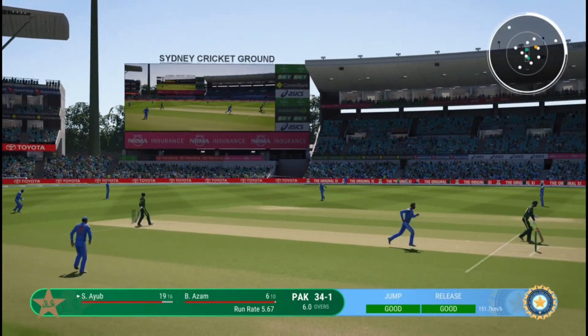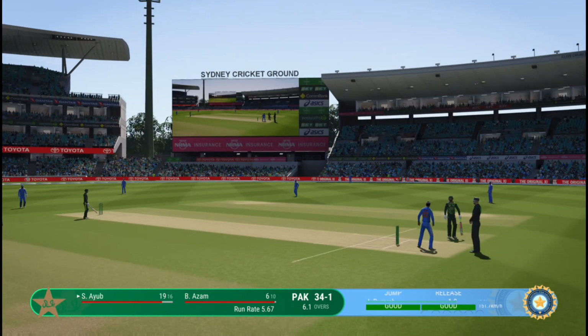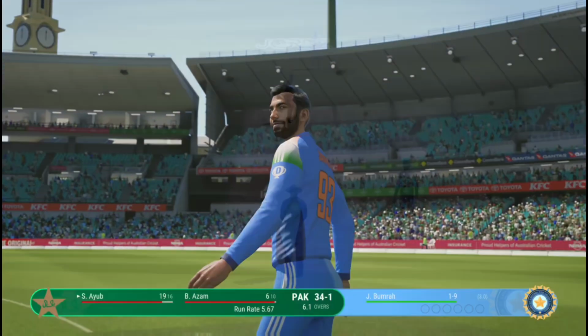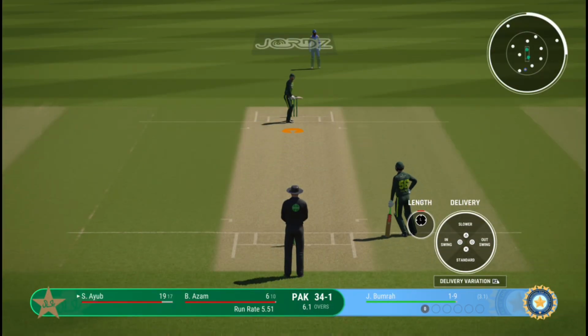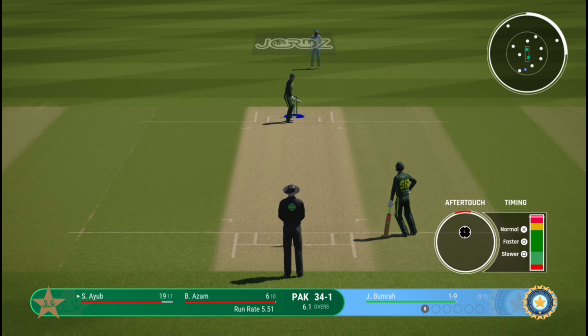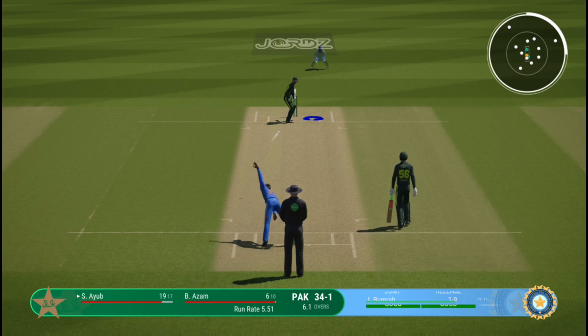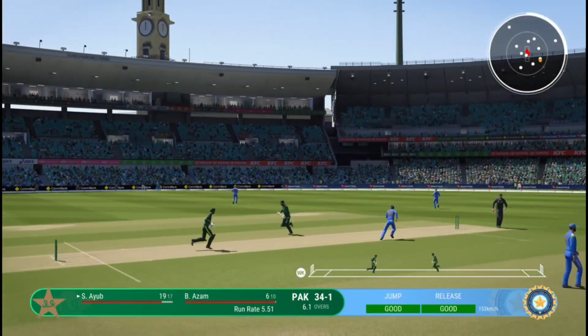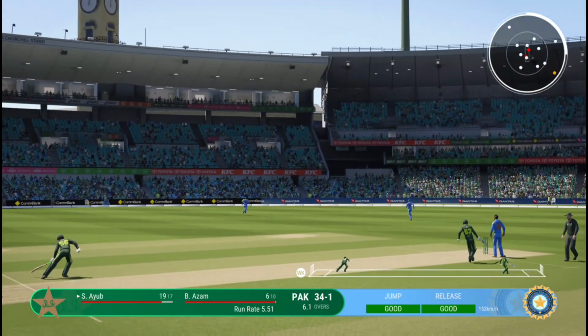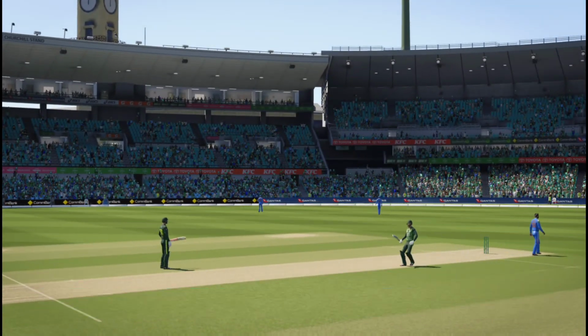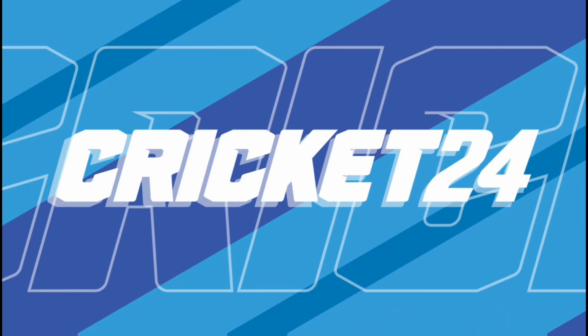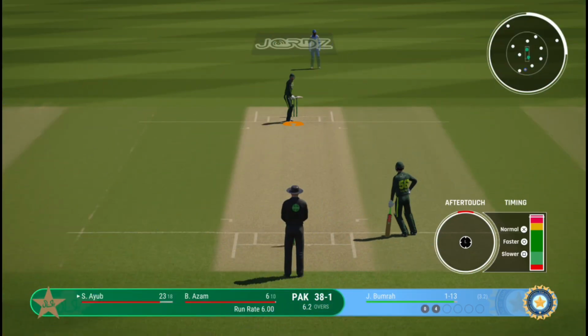Square cut, finds point, no run. Gets that away. Caressed that nicely through the gap to the boundary. Do they go full? Do they go short?